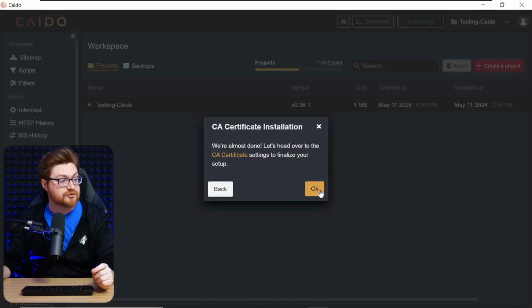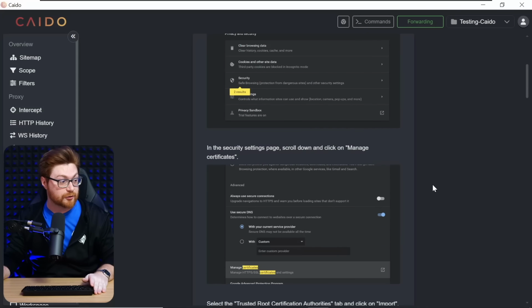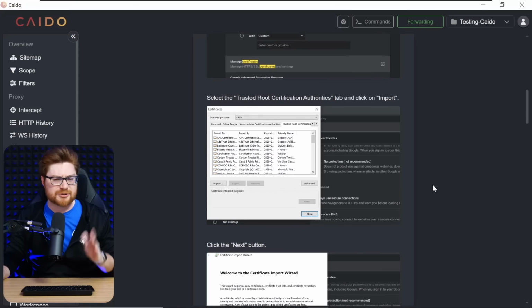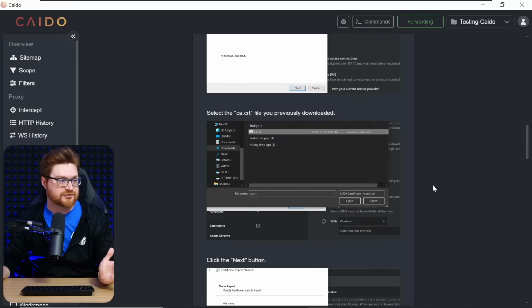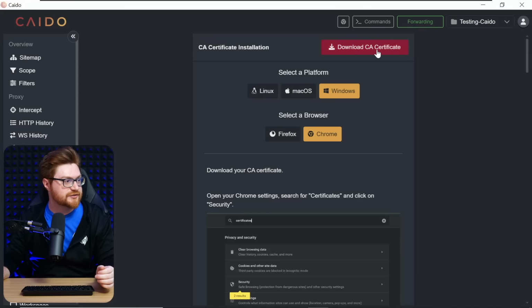They do offer a little bit of a tour to set this up, and I love this because look, I'd never seen this much in Burp Suite or any of the others that I've kind of played with. I'm sure the resource and information is out there, but I'm just not smart enough and I haven't tracked it down. So at the very, very top, we can download the CA certificate.